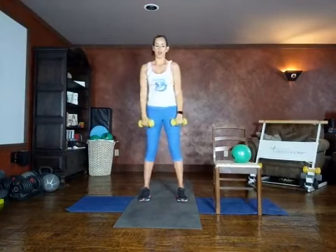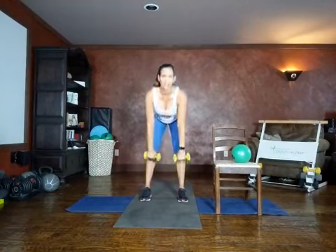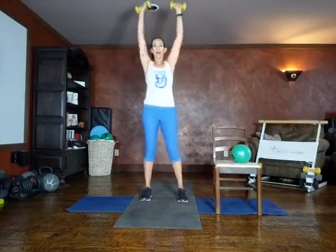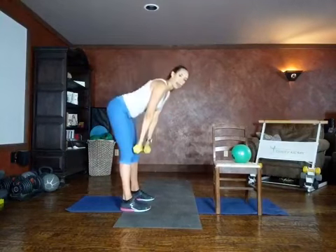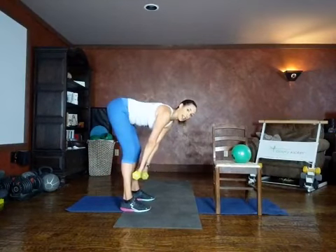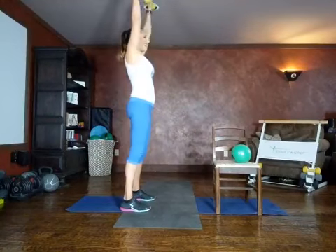Range of motion can be a little bit different. Here we go, tipping at the hip, nice chest open and wide. Feeling that stretch in your hamstrings, using your lower back to engage your core. Those back muscles are part of your core. Tipping at the hip, nice long spine like a seven — see that seven there? And rest. You're doing a great job.